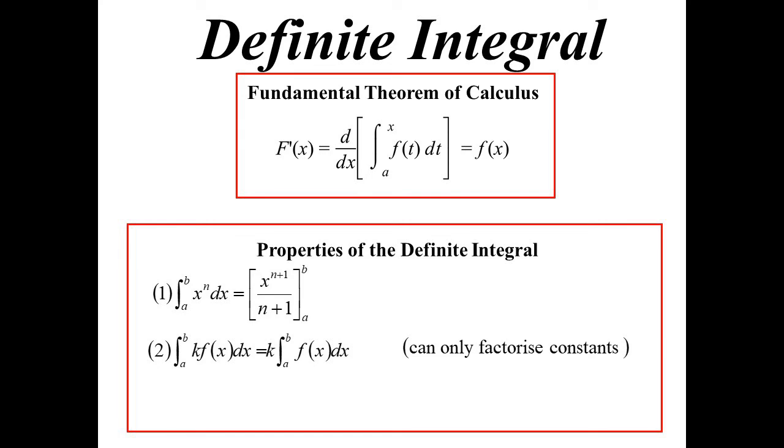Constants. You see, an integral symbol is a grouping symbol. So just like in algebra, you can factorise, but the difference is you can only factorise constants. Because if you pull an x out, well, that's what you're trying to integrate, so you don't want to take it out of the integral. Only constants can you pull out when you're factorising. That's the one that simply says we can do it piece by piece. We don't have to do it all in one hit.